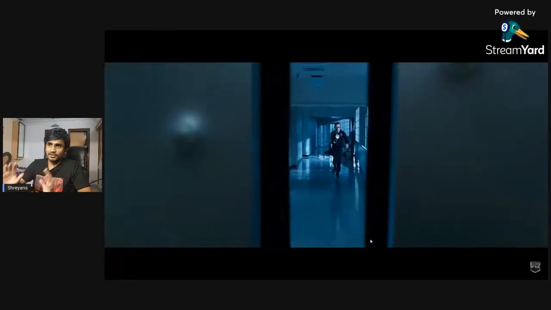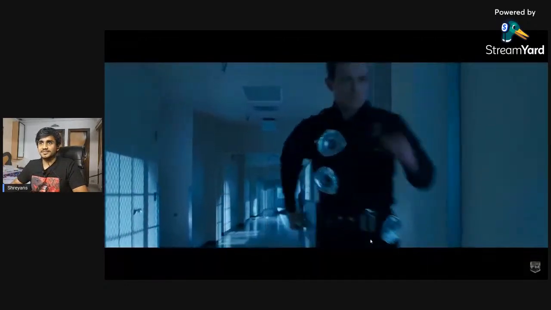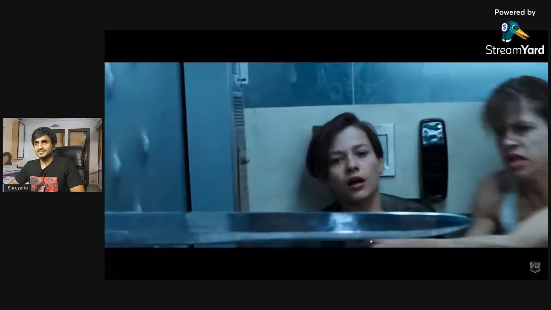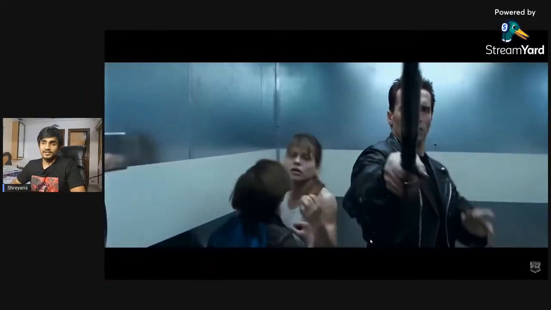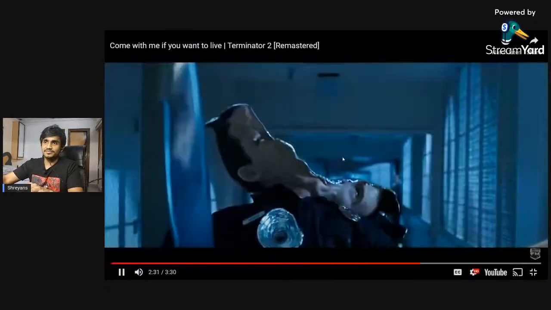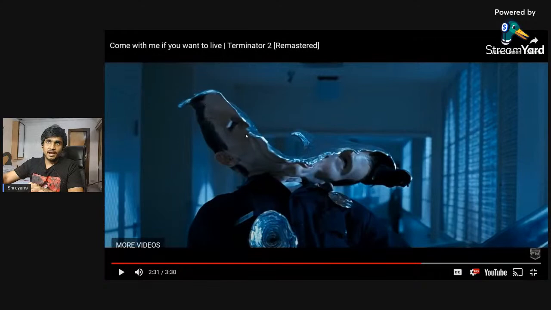Arnold Bhai to bodybuilder. Yes. I love the metal reflections on it. And now this portion. You can see that this thing is practical effects. This looks really realistic, and the reflections on the metal portion are very correct. It's accurate to the scenario he is in right now, in the hallway of a hospital.